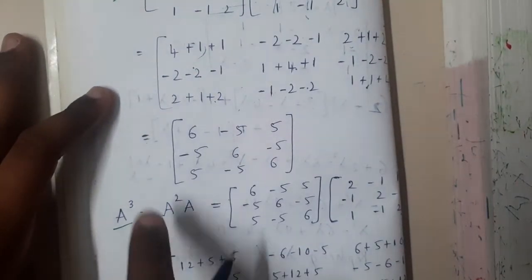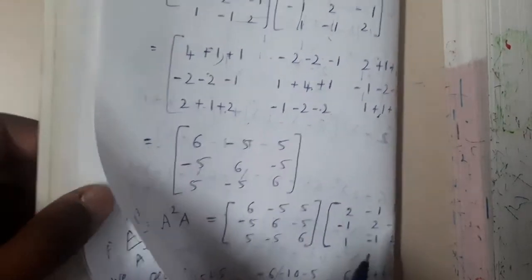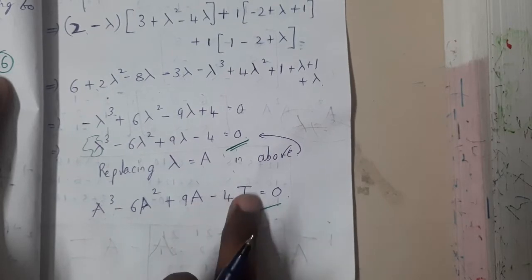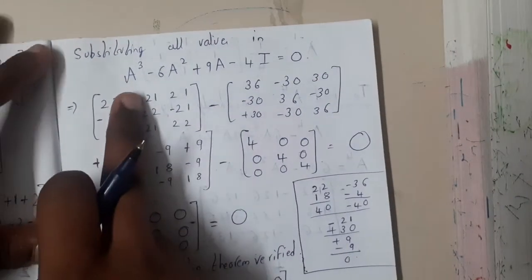Okay, so you might be thinking, why am I finding all these things, right? Yes. So I want to find the values in this equation, guys. So I know I value, I know A value, now I know A square value. Similarly, I'll be calculating A cube, so I also got A cube value. Okay, so once I got it, I'll be substituting in this equation, guys.